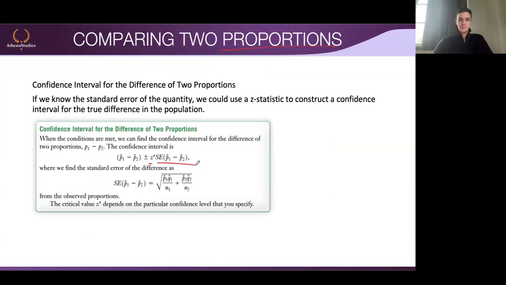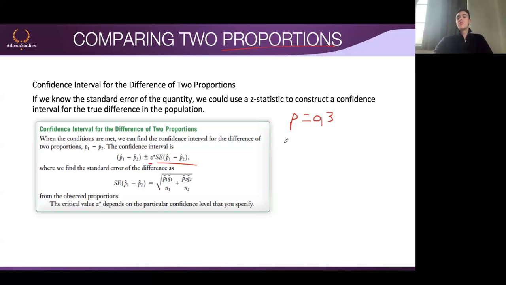Multiplied by the standard error, and the standard error this time is a bit different. So how do we calculate the standard error? It's basically the square root of P1 multiplied by Q1 divided by N1. So what is P? What is Q? P is basically the probability of the event happening. So if they tell you the probability has a chance of 3/10, let's say, P is 0.3. It's 3/10. Then Q, what is Q?